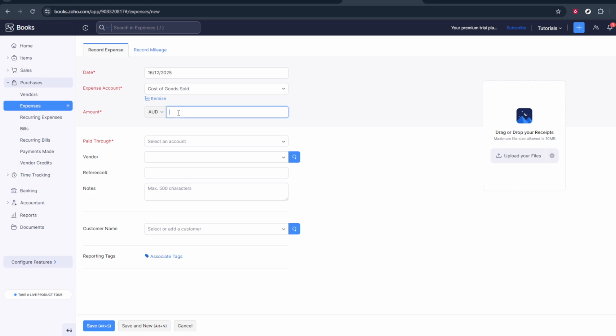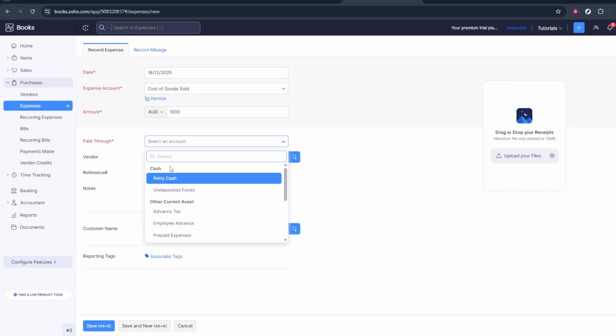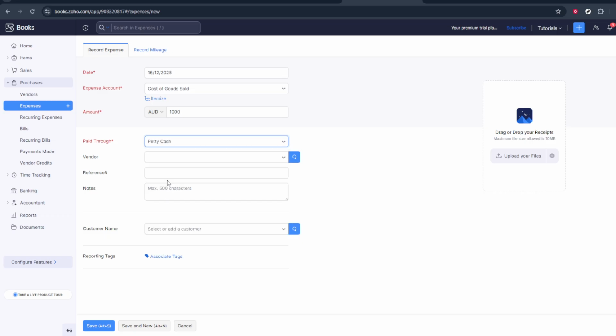Take your time here, because the information you enter will affect your reports and how you understand your spending later on. Start by selecting the date of the expense, which should match the date on your receipt or bill. Then, choose the appropriate vendor or payee if you're recording a payment to a specific supplier or service provider. Next, pick the right expense account or category, such as utilities, office supplies, travel, or whatever matches the nature of your purchase. You can also add a brief description so you remember what this expense was for.